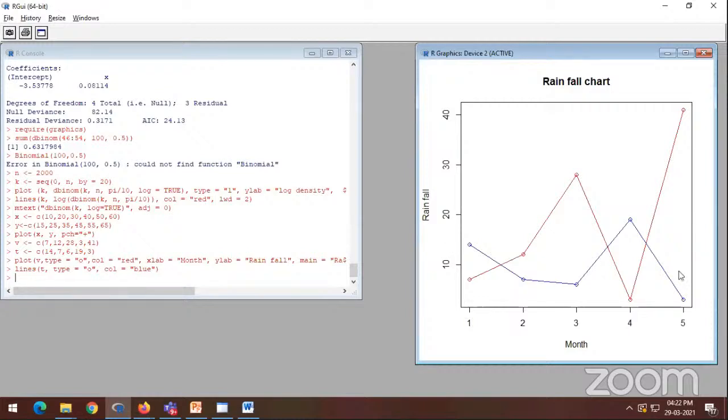So this is T and this is V. While you are plotting for your research, you're going to compare several different methods. Similarly, you can mention the color with col, and you can plot it. The x-axis and y-axis can be named, and further these values can also be changed.